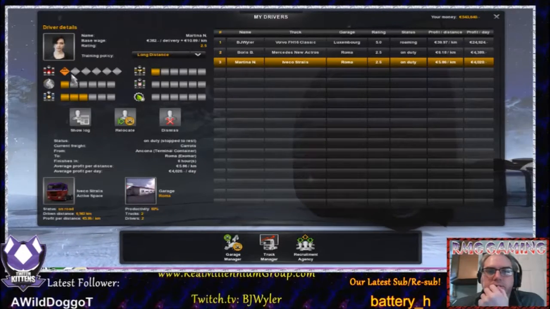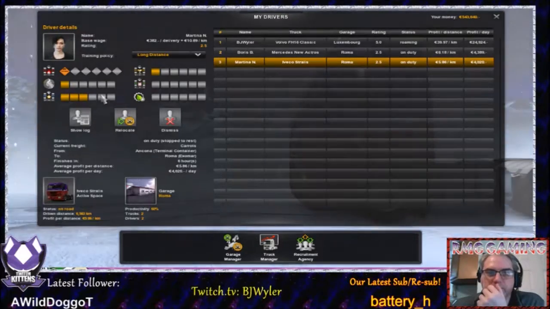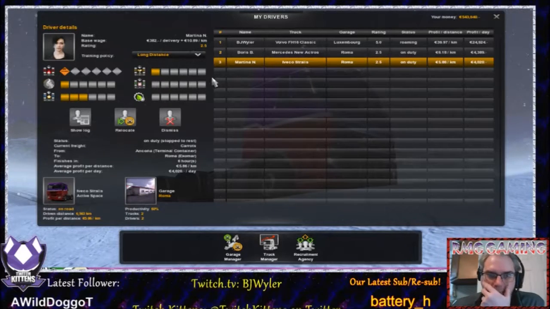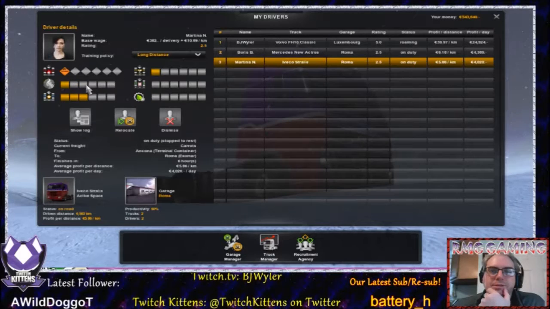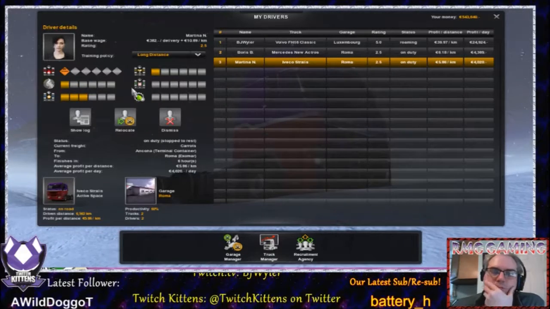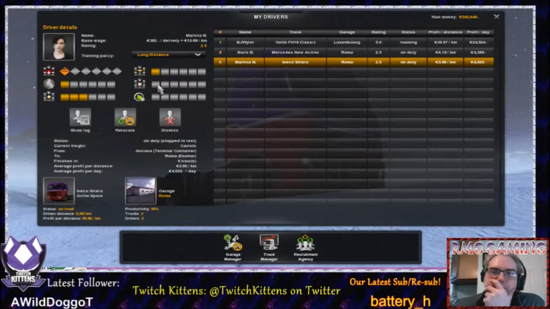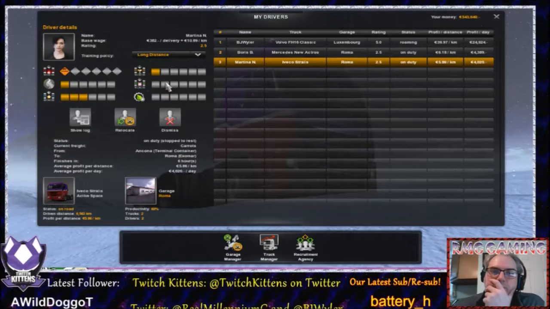long distance here, because she's already got the ADR certificate. We've already got her 3 ticks in high value, which is good. We've got fragile opened up for her, so the only thing else we need to open up for her is the just in time. So if we can get her 3 ticks in long distance first, or maybe we'll do 1 tick in long distance, then we'll open up the first tick in just in time, or maybe the first 2.